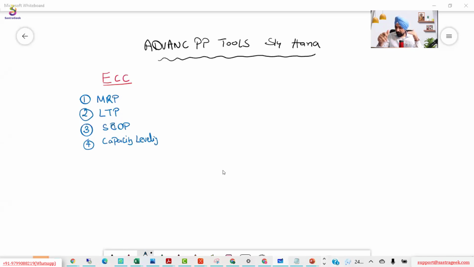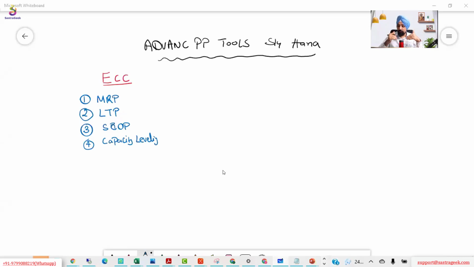LTP is long-term planning. Pankaj would be talking in a little bit more detail about LTP, where basically we plan for a full horizon. Let's say we'll be doing planning for a 12 months horizon. And then we check at a high level whether my capacities are matching or not, whether I have that much capacity in my plants for the demand I'm getting and the production I need to do. And whatever the requirement is going to the vendor, they can also show their commitment, whether they would be able to supply those materials or not. So that kind of high level check for the longer horizon is what we do in LTP, long-term planning.